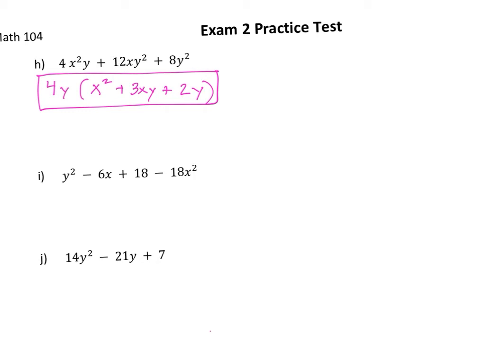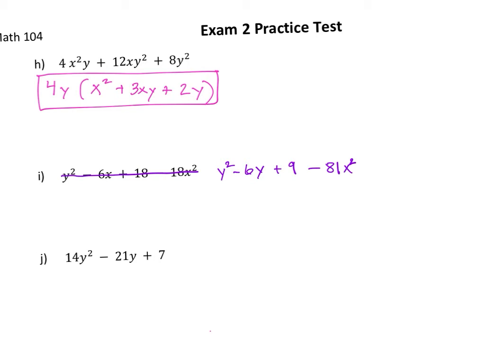Okay, I is important. I need you all to make sure that on I, there is a typo. This problem should say something a little different. Really, we wanted it to say y squared minus 6y plus 9 minus 81x squared. You can kind of see the components in there. But this problem, I want to rewrite it for a very specific question on your test.